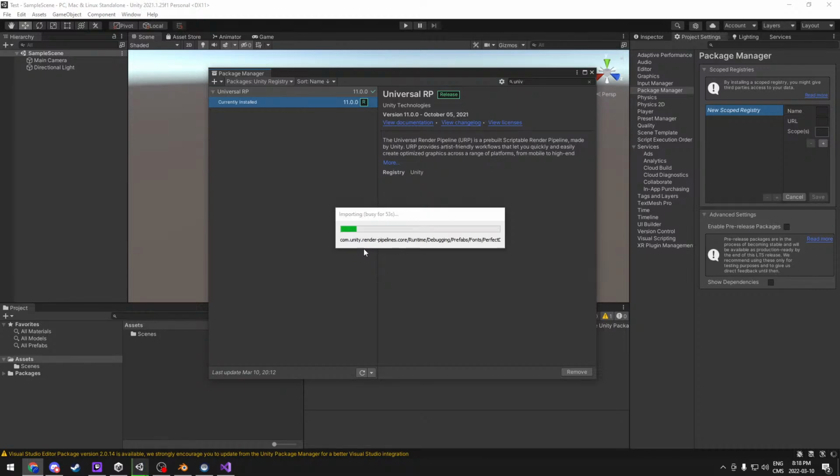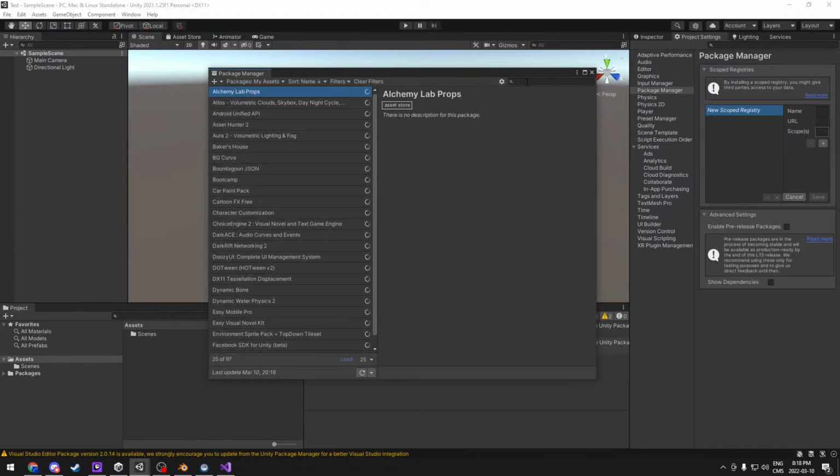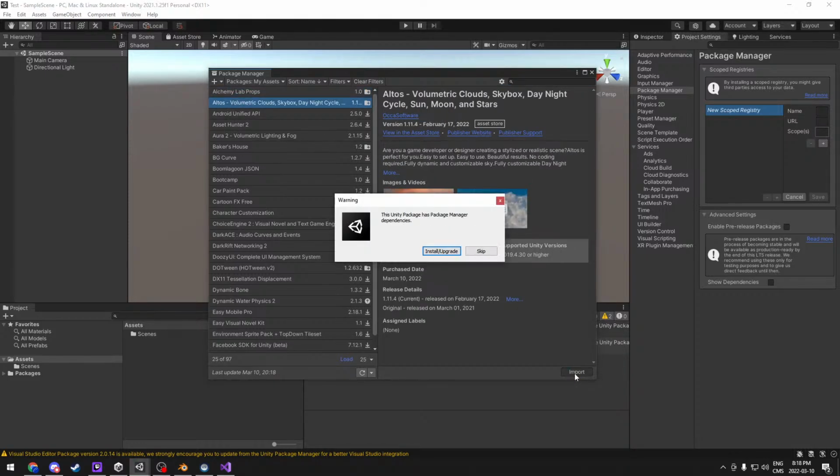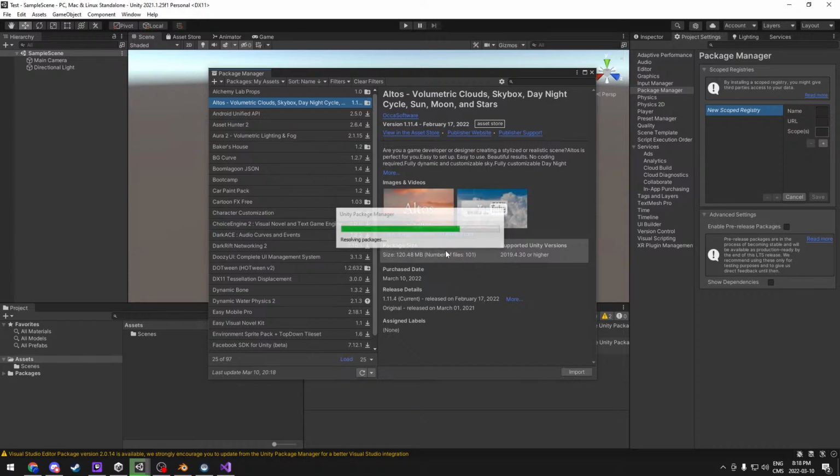Stream health seems to be high. There we go. Universal render pipeline has been added in, so I should be able to go over here to my assets maybe. Import, install and upgrade.